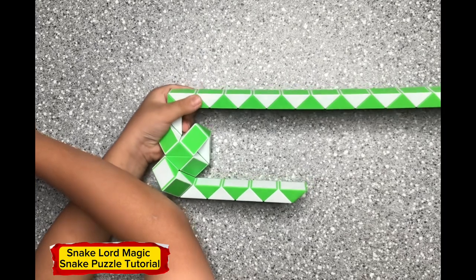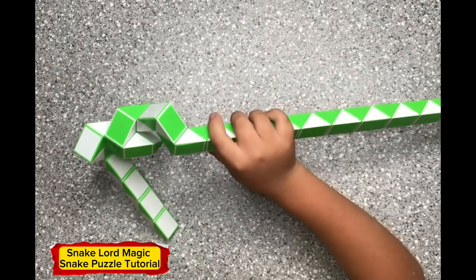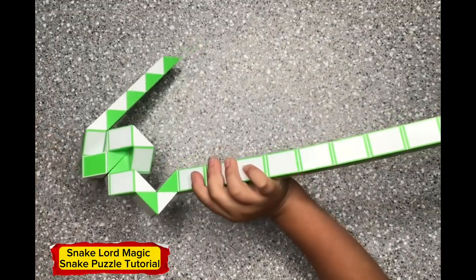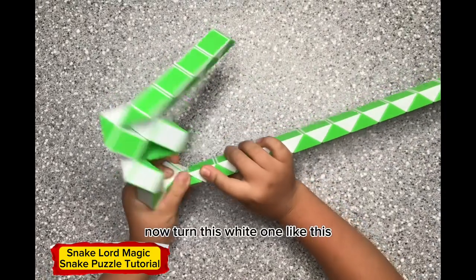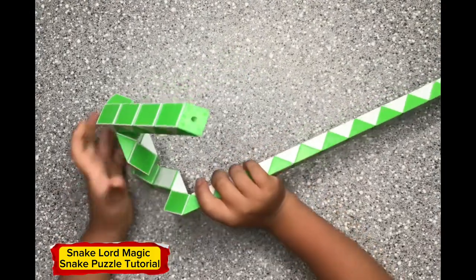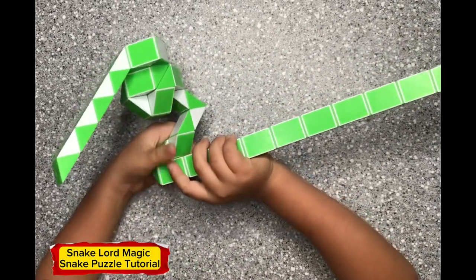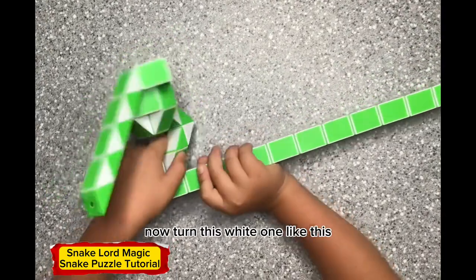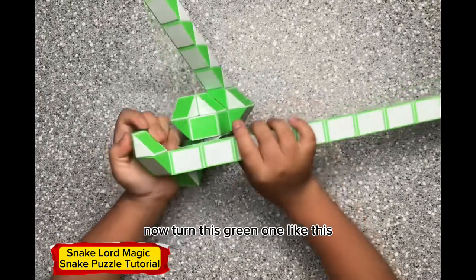And turn this white one like this. Now turn this green one like this. Now turn this white one like this. Now turn this green one like this. Now turn this white one like this. Now turn this white one like this. Now turn this green one like this.